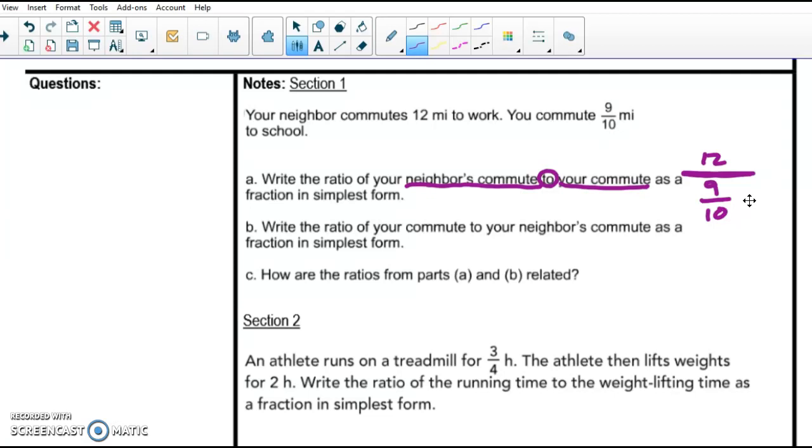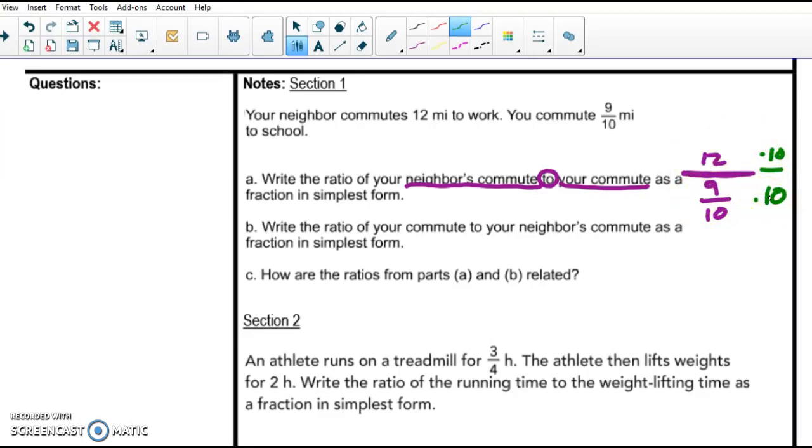As I'm looking at my ratio, obviously this fraction's ugly and messy, and I want to get rid of it as quickly as possible. The method we are going to use today, and I know you'll have other methods too, is to get rid of the fraction. The easiest way is to multiply by the denominator, because that will cross cancel. If I'm going to multiply by 10 in my denominator to cancel the denominator of this fraction, then I also need to multiply by 10 in the numerator, because I can always multiply by 1 without changing the value.